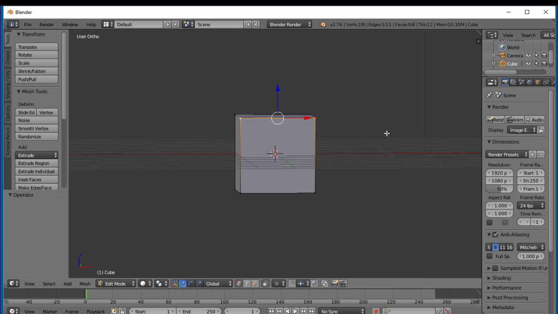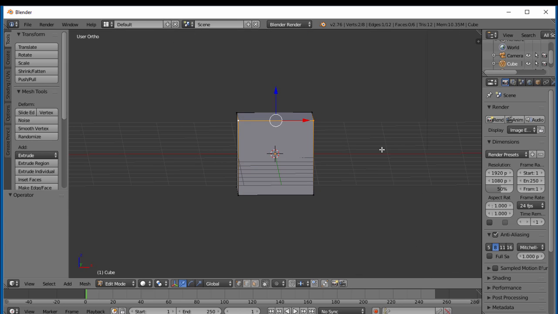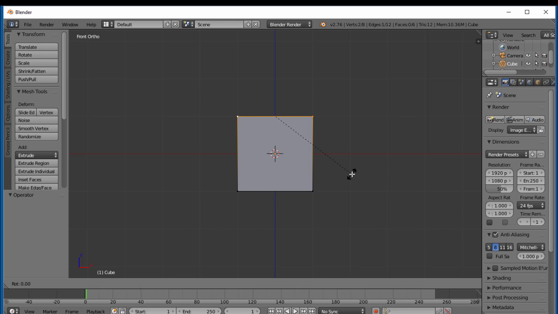All right, another important thing is if you want to scale these relative to each other, you pick the median point, and like I said, if I rotate, it goes around that median point where the dashed line is. But another thing I can do is take our cursor and move it over here.